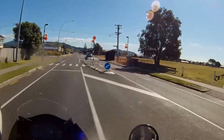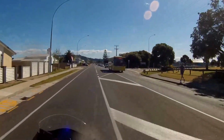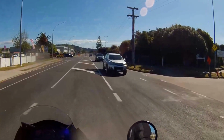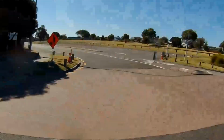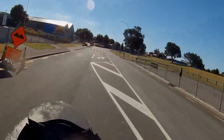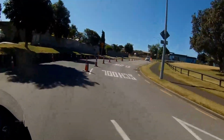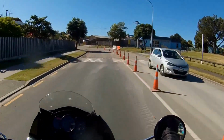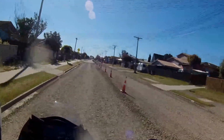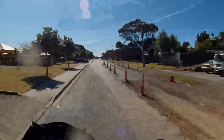Okay, I've decided I'm going to show you where our new house is. So here we go, we're going the back way. There's a park here, primary school, not that we need it. Just a bit further past the primary school is a campground, and then there's a big sports ground. Big area for the dogs to run around in. Oh, when are they going to get the street fixed? They've been playing with it for ages. This is where we go.